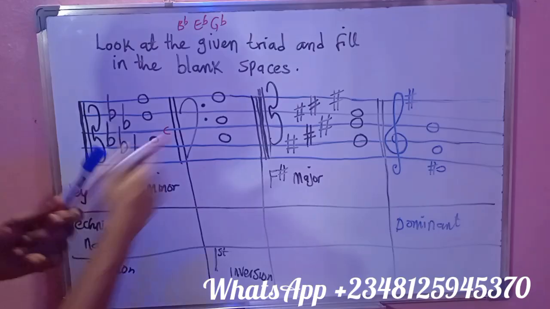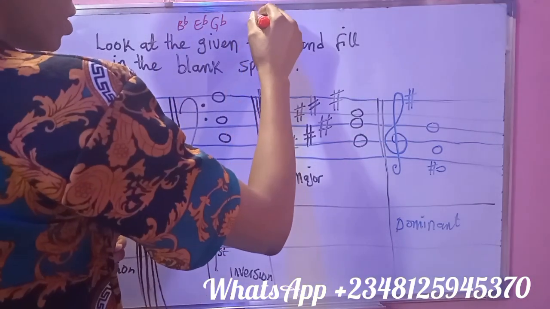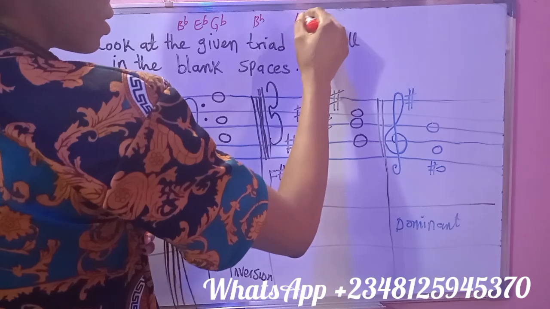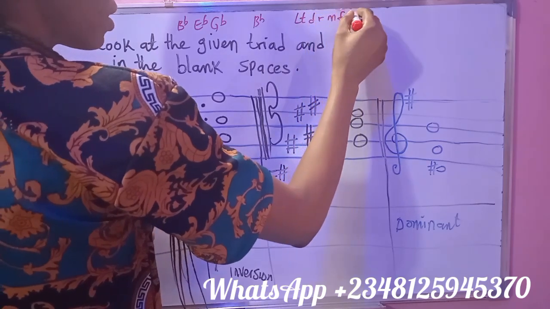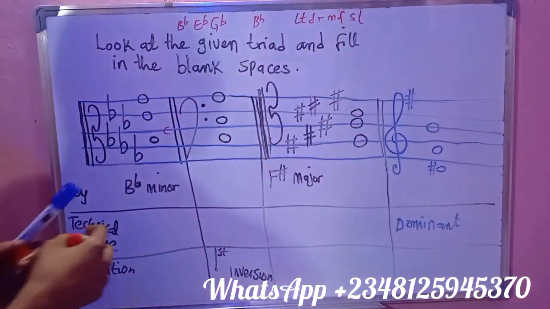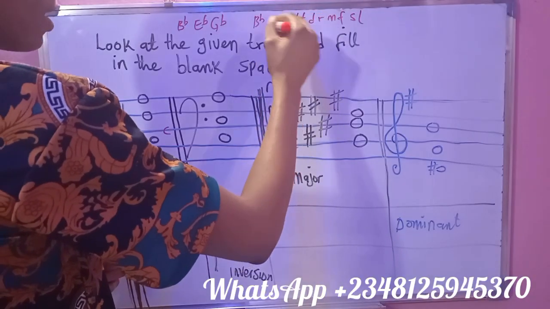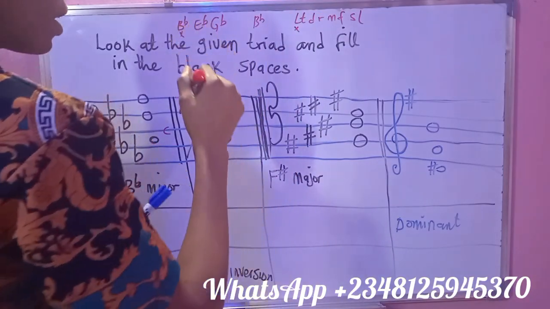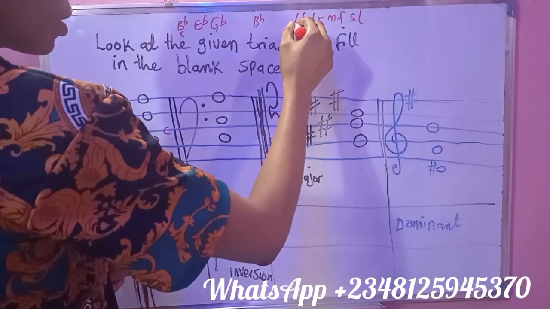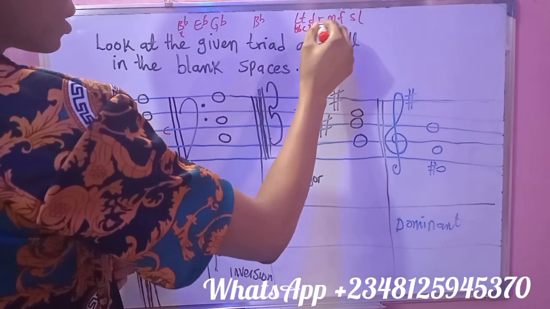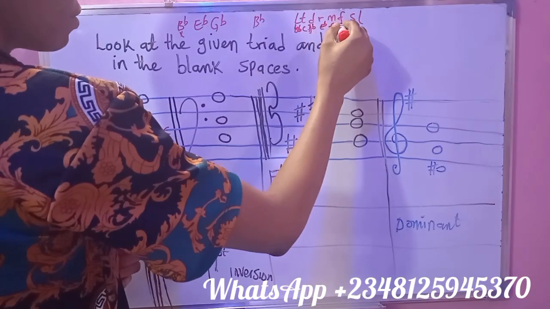So let's see, B flat minor consists of B flat as La. Remember, the minor is La, Ti, Do, Re, Mi, Fa, Sol, La. That's natural minor. So now let's find out. La, we have La here, and that La will now be B flat. So we have La here. That's B flat, C, D flat, E flat, F, G flat.